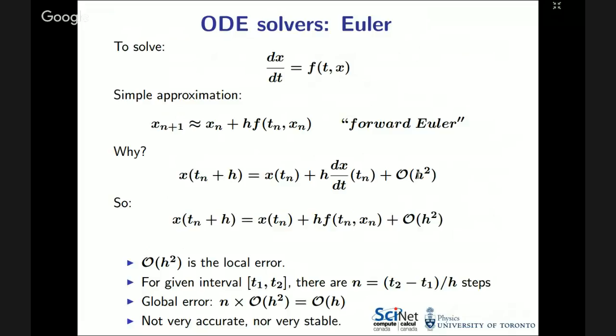And so if we want to get to a specific interval, say from t1 to t2, then the number of time steps I need is t2 minus t1 over the time step size, so n. And so the number of steps I'm going to take is inversely proportional to h, which means that once I went through all the steps to get to t2, my error is actually going to be of order h. So I derive it thinking it's quadratic, but it's actually not, right? So you call it quadratic because one time step is quadratically accurate. But your global error, the error that actually matters when you're integrating, is of order h. So that's not particularly accurate. That's not the worst thing about this particular method. It's also not very stable.